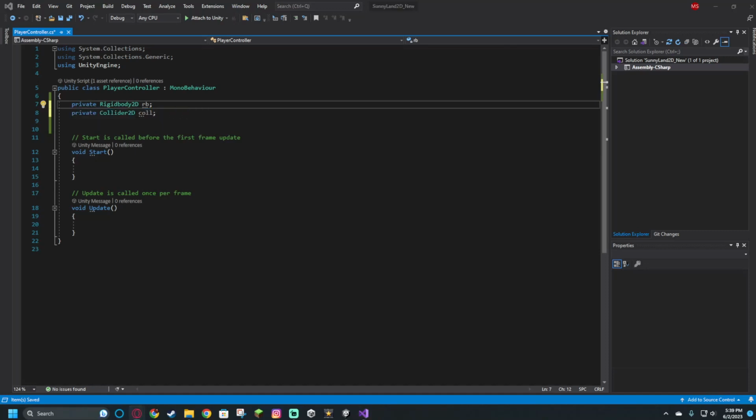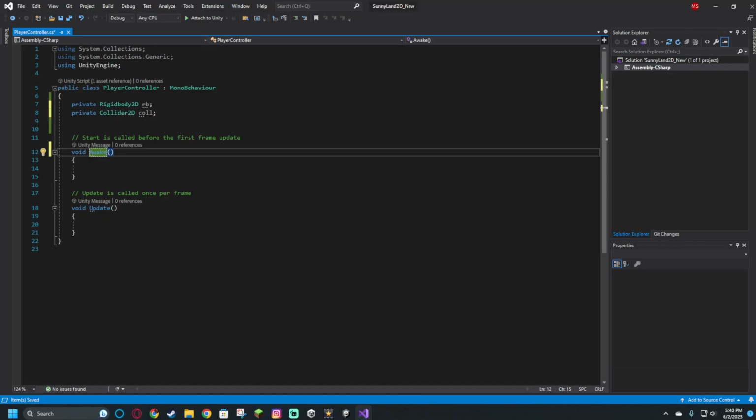Now let me see. Okay, I skipped part yet. So I'm going to change up. We're not going to use Start. We are going to change it to an Awake function. The Awake function is called before the Start function.